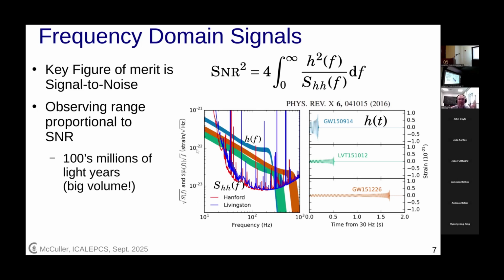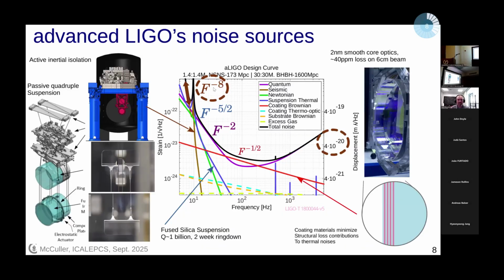So you cube that and you get a volume. We're seeing vast expanses of space to see such rare, crazy objects. But this figure of merit is actually really informative to use for control. A couple of things to see: the slope at these low frequencies is at least 1 over f to the 8. And then the overall noise that we have to hit is 10 to the minus 20 meters per root hertz.